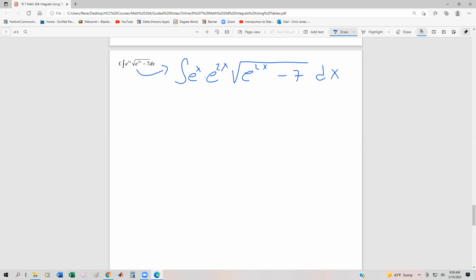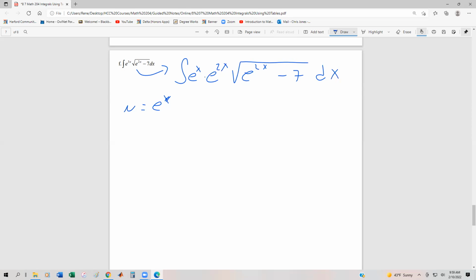Now we can try to do a u substitution. So if u is equal to e to the x, be careful here. Certainly we could do e to the 2x, but that might give us what's on the outside. But then we'd have a square root of u plus 7. And then that would require another u substitution to evaluate, or even integration by parts.